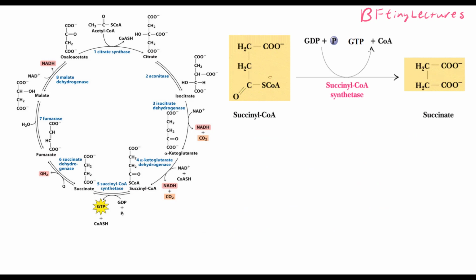All right, so you remember that thiol group that we added in the last step, and I said it's acting like a plug that can produce energy. Well, that's what's happening over here. Right here, this thioester group is going to be reacting with the GDP. Now, you probably heard me saying thioester or thiol group. It's essentially the same thing, so don't worry.